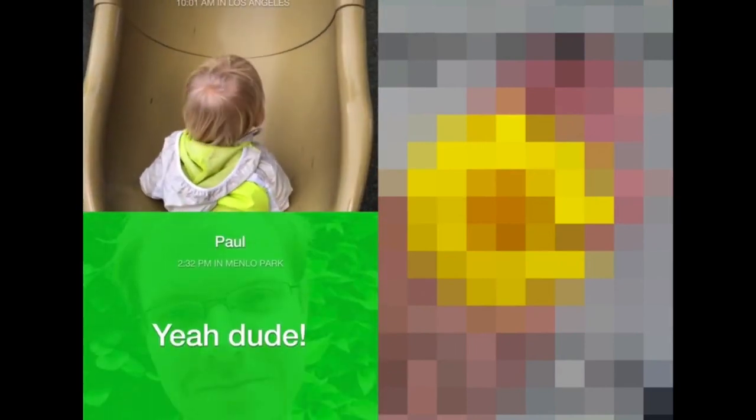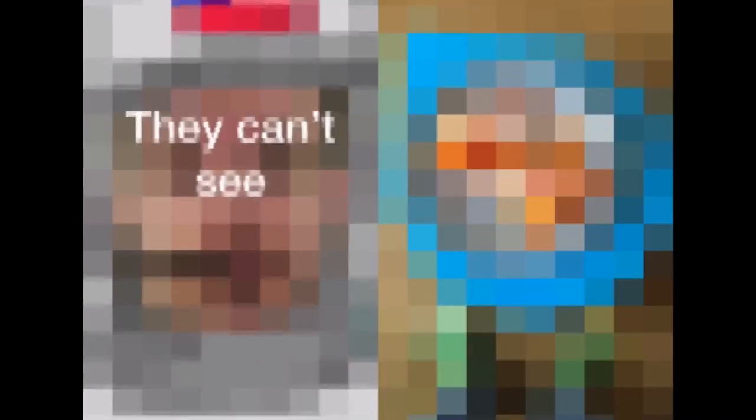It's a brand new standalone app released today. On the surface, it looks a bit like Snapchat — you send photos and videos to your friends. But what's really special about Slingshot is that in order to view the content you've already been sent, you have to send a photo or video in reply.